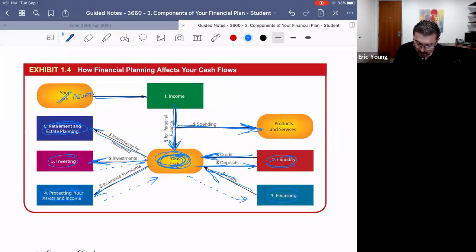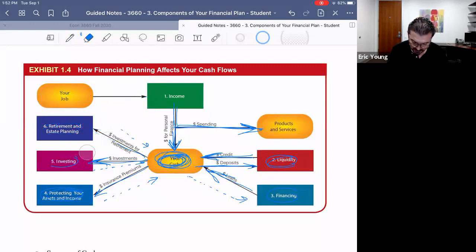Your cash goes out to fund those future you accounts. Of course, one day when future you is old and gray and gravity's taking a toll, you'll have a big, big chunk here, and that'll come back to you in the form of retirement income to help live your best life that you've earned. Okay, so I want you to take a look at this thing. Let me clean it just so you can get one more look.